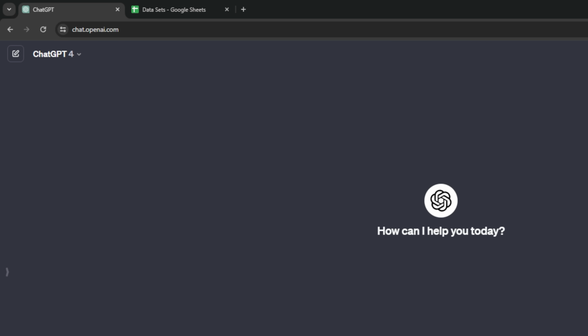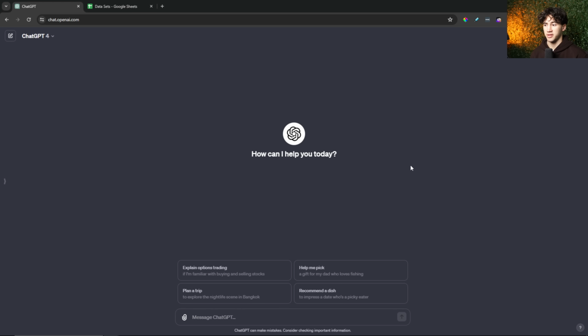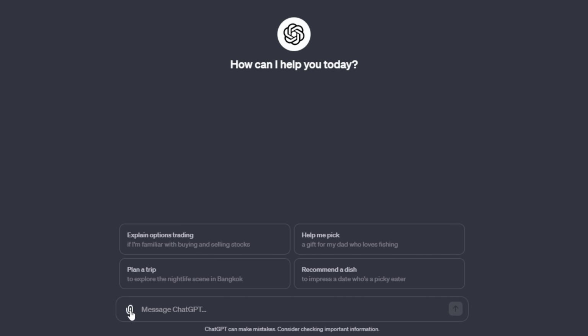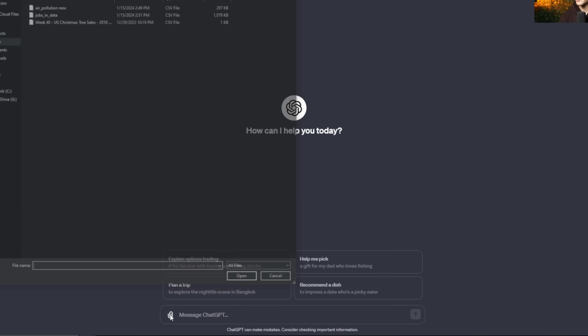So you no longer need to go in the back end in the beta features and select activate, because if you just have GPT-4 activated, it will automatically be activated as well. And in order to upload a file, all you need to do is hit this link button in the bottom left-hand corner of your prompt bar.